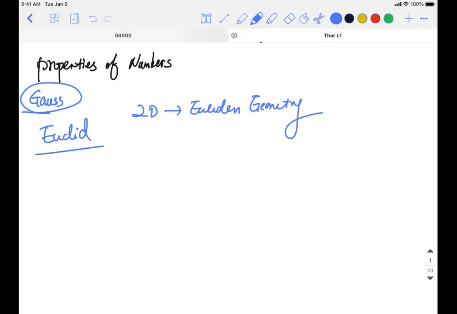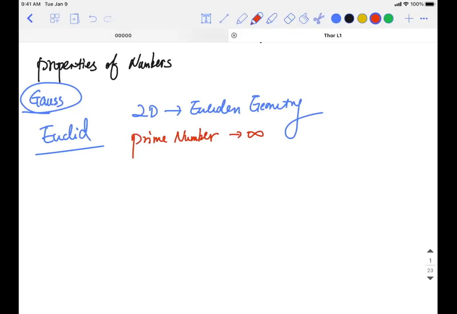This is the major contribution of Euclid. However, Euclid also contributed a lot to number theory. For instance, he found out that prime numbers are infinitely many. This is a very good finding, because these days, I don't know if you have heard about this or not, we're still trying to find the biggest prime number. Every year there's a prize offered for whoever finds the biggest prime number ever. There's a kind of competition. Of course, these days, no one tries to find it manually. They use computers to calculate the biggest prime number ever. So he contributed a lot, finding out that there are infinitely many prime numbers.